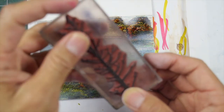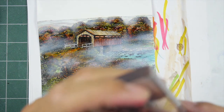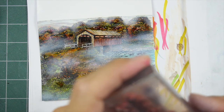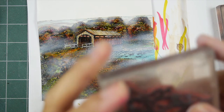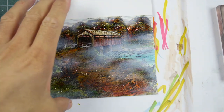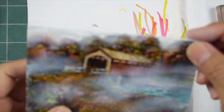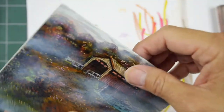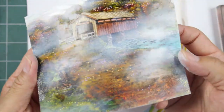All right, here's some leafless pine right here. Things are getting pretty busy, so I want kind of a bony-looking pine tree that we can see through. Let's try my leaves stamp. Leaf stamps are done with a different density on here and whatnot. This one, before it was folded, I'll see if I can get a good impression on here. I don't like stamping on that folded section right there because I might not get a good crisp print, but I'll try to, okay.